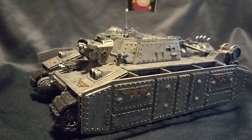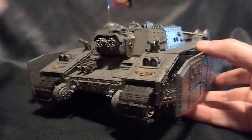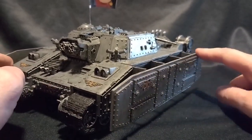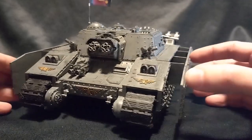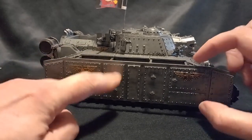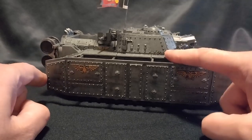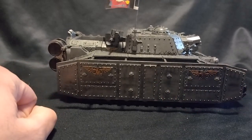You needn't limit extra armour protection to your ordinary sized tanks and infantry fighting vehicles either. Here I have added some extra spaced external armour to a Stormlord super heavy tank. The only real difference is that instead of using one millimetre thick plastic card for the basic plate, I've used two millimetre thick plastic card instead, because one millimetre thick on a vehicle of this size would look far too flimsy and lightweight — it has to look serious. This version is built without the sponsons, so I don't need to worry about leaving anything clear. If I were going to combine this extra armour with a sponson on a super heavy, I would put the sponson right at the front and use an L-shaped plate at the side instead.